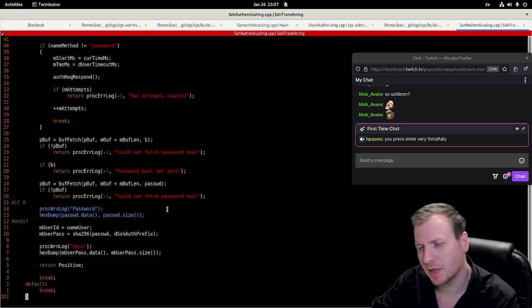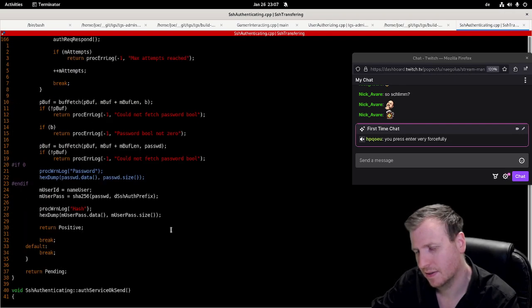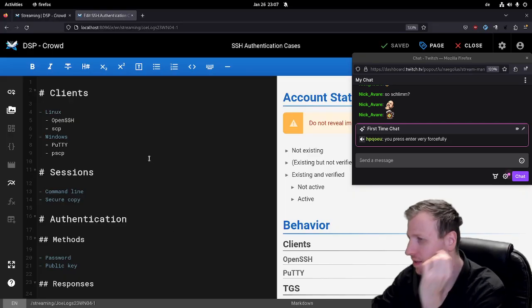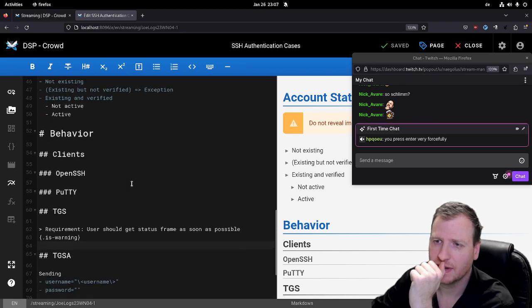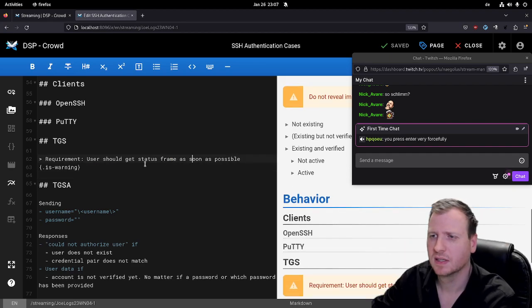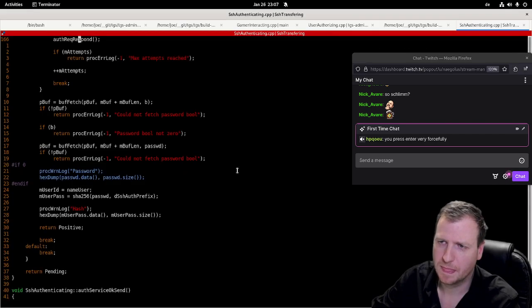The design of the process is: at first this process had only one requirement, and that was the user should get the status frame as soon as possible.